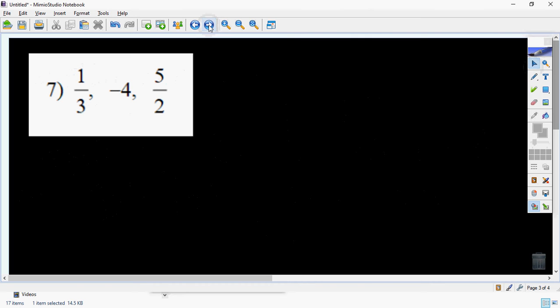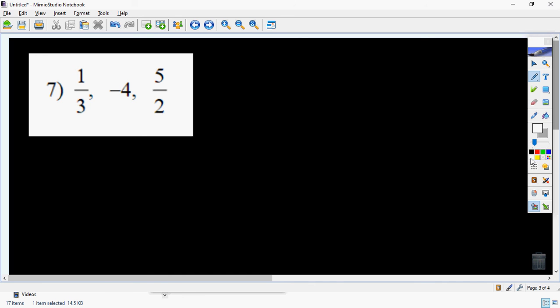All right, and then we get to this one. This one might look very different, but essentially we're doing exactly the opposite of the first section. So here, in the first section, they gave me a polynomial and asked me to find the zeros. Here they give me the zeros and ask me to find the polynomial. So we're going to work our steps backwards.